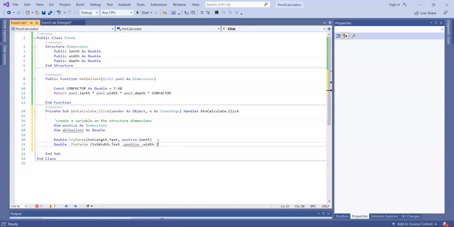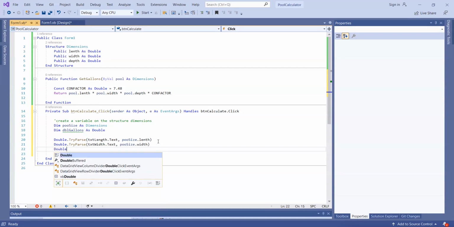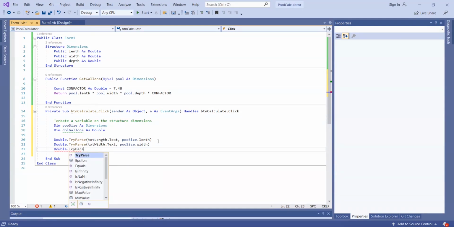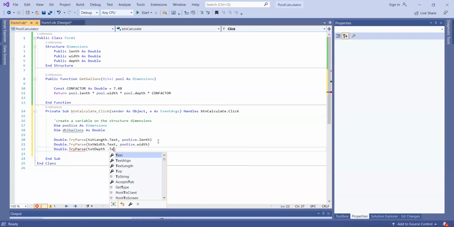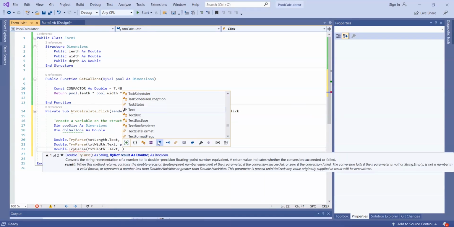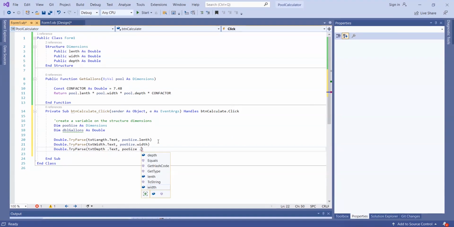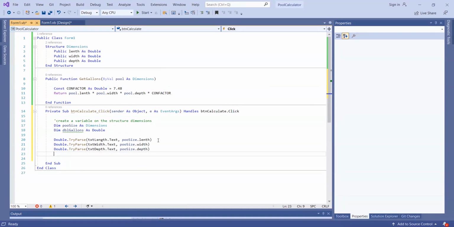Then double dot try parse, tst depth dot text, pool size dot depth. All right, so now we have our variables for the function get gallons.